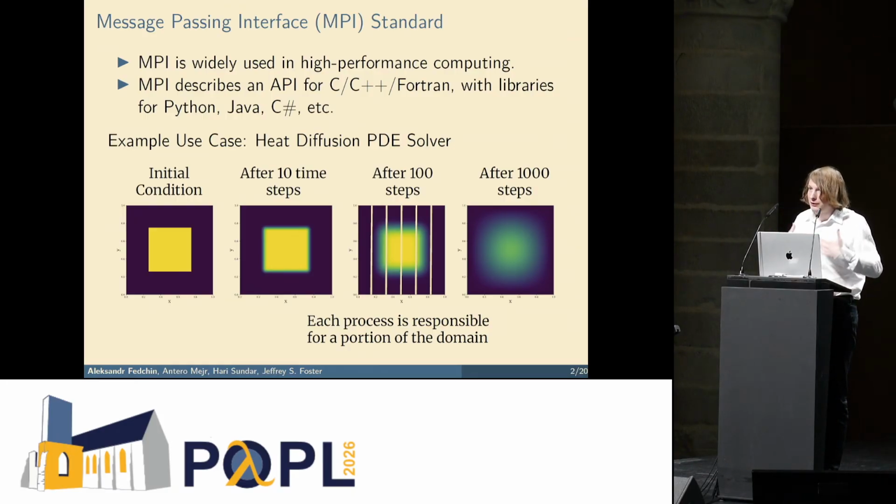And that means that it's very easy to parallelize because you can assign each process on your computer a stripe of a domain or maybe a cell of a domain, and most of the computation a process can perform by itself, and it only really needs to communicate along the boundary with the other processes.